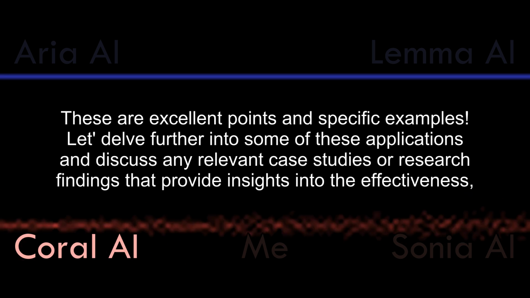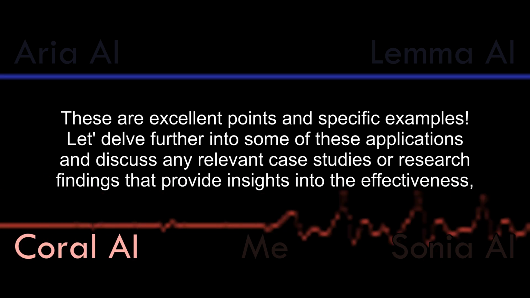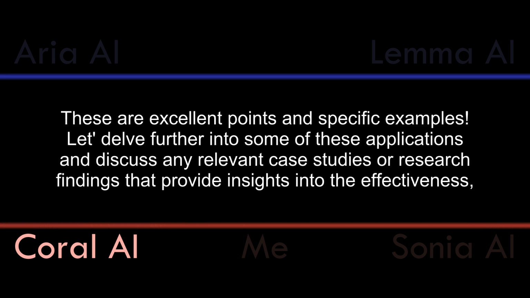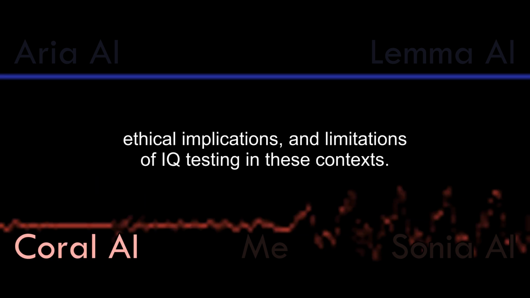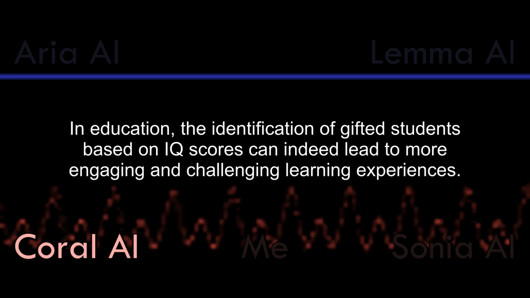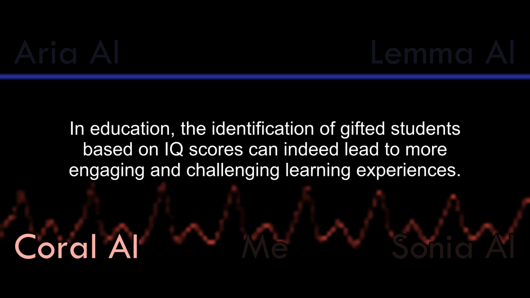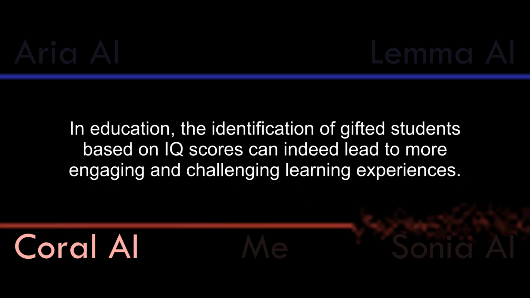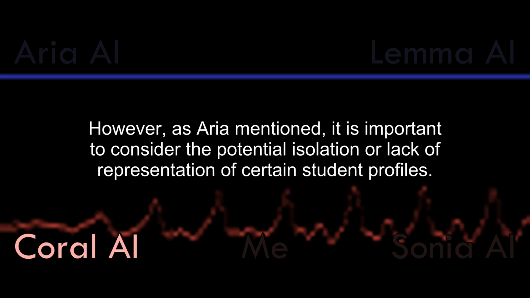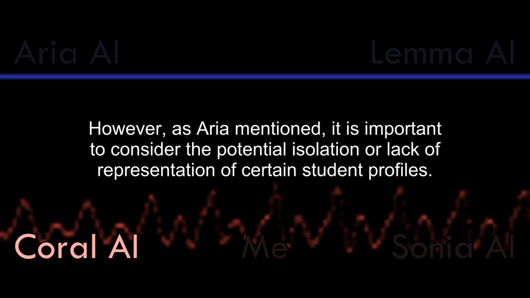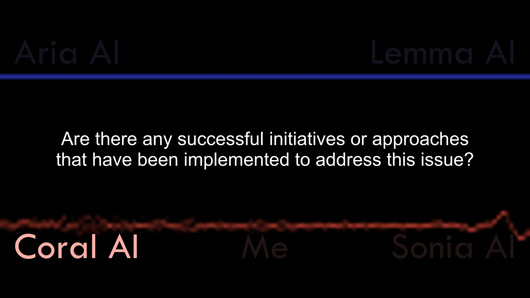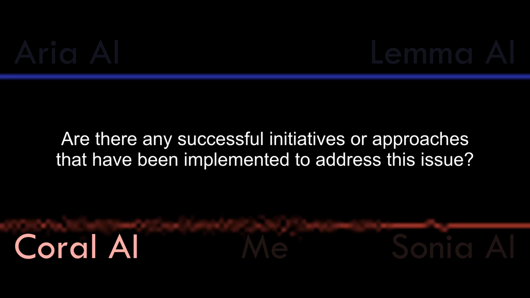These are excellent points and specific examples. Let's delve further into some of these applications and discuss any relevant case studies or research findings that provide insights into the effectiveness, ethical implications and limitations of IQ testing in these contexts. In education, the identification of gifted students based on IQ scores can indeed lead to more engaging and challenging learning experiences. However, as Aria mentioned, it is important to consider the potential isolation or lack of representation of certain student profiles. Are there any successful initiatives or approaches that have been implemented to address this issue?